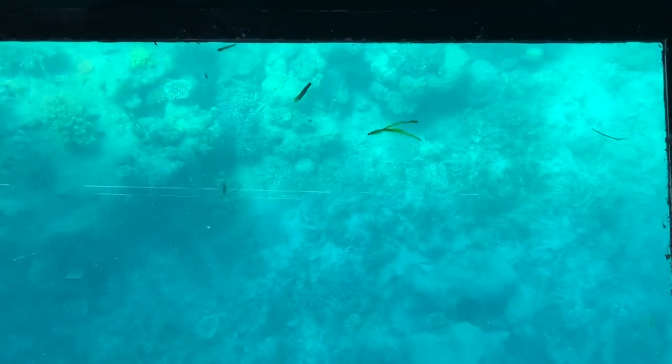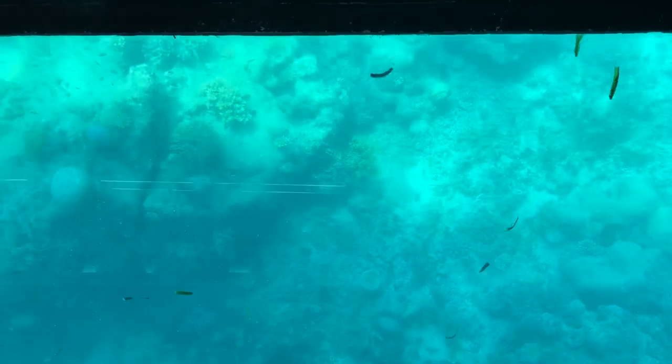Looking at these corals today, one of the first things you'll also notice is that there are no red corals around. They are there, you just can't see them due to the lack of light. There's plenty of sunlight above the water, but as soon as it hits the water it scatters in a million different directions — this is what we call color filtration. About a meter of seawater and the color red starts to disappear. The deeper you go, the fewer colors are visible. First colors to disappear are your reds, then your oranges, then your yellows, and so on. The last colors to disappear are your blues and your purples.